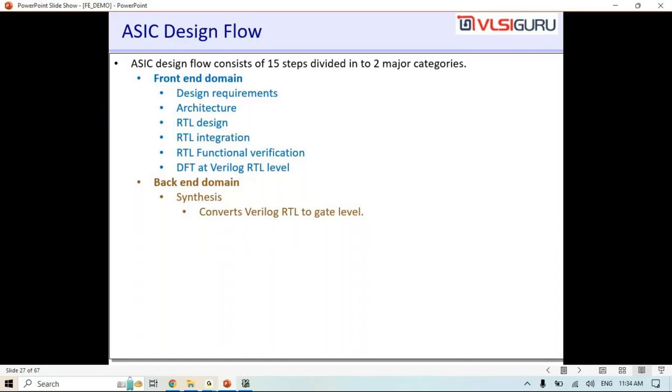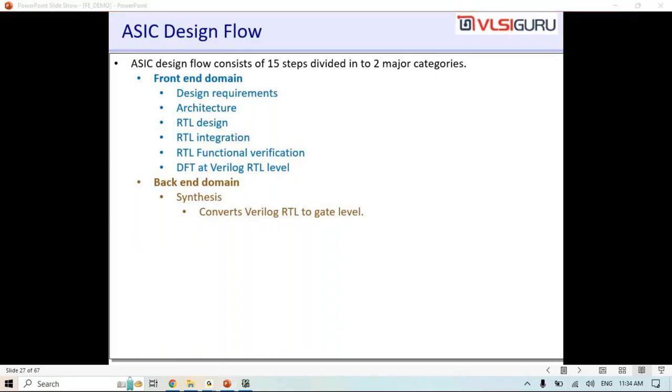Now I will explain later what Verilog RTL is. You know, there will be coding like always at the rate of passage of clock, initial, assign. There are multiple codes there. Converting that into gate level format. Gate level means what? AND gate, OR gate, NAND gate, multiplexer. That is called gate level. So converting Verilog RTL code into gate level format is called synthesis.